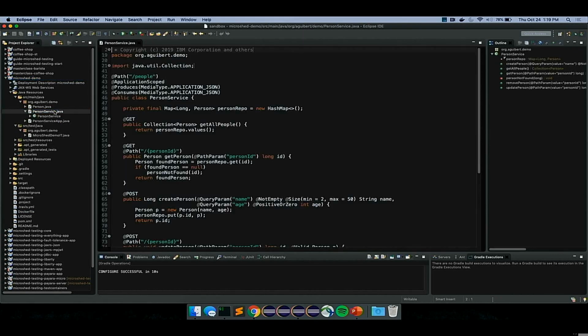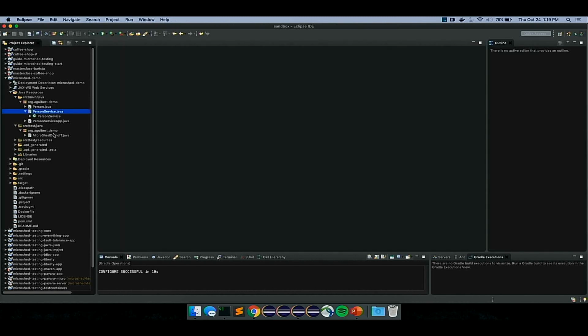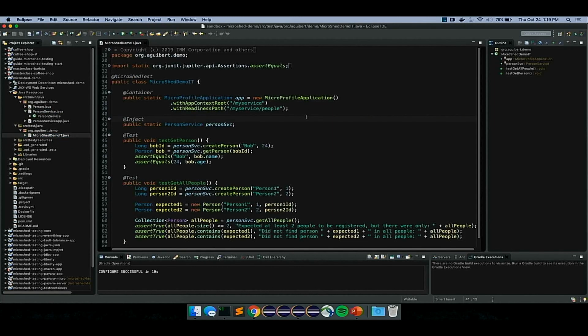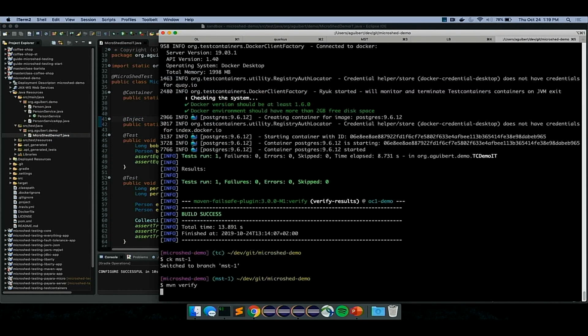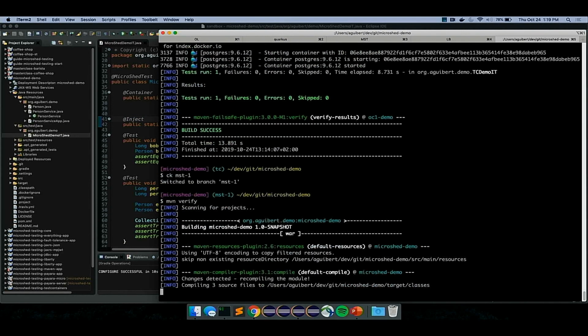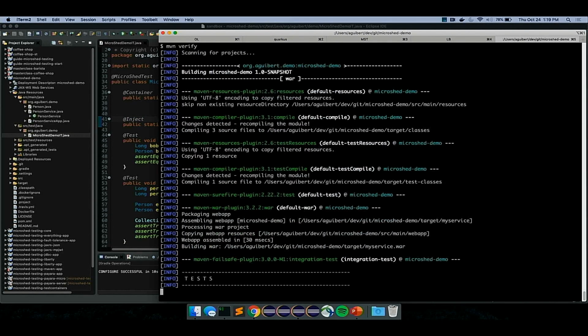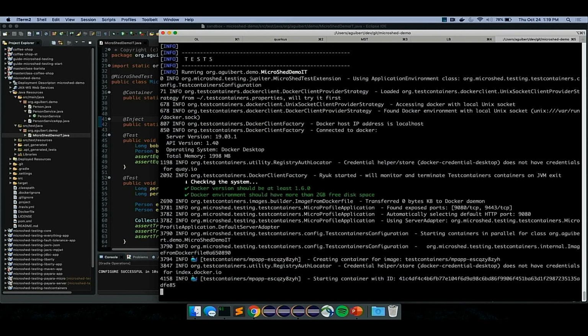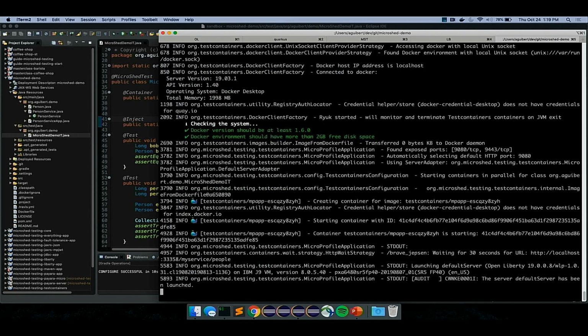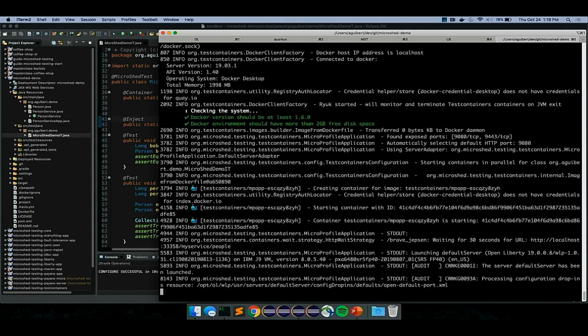All right, so what I've got here is pretty much the application I showed you on the slides. This is just a simple JAX-RS application, nothing special there. And here is the MicroShed test that you saw in the slides as well. To give us a run, I can just run maven verify, and it will download all the containers that are needed to run these services, wait for them to be ready, and then run the tests against those containers. In this case, it's using the Open Liberty server. That'll run in just a couple seconds.